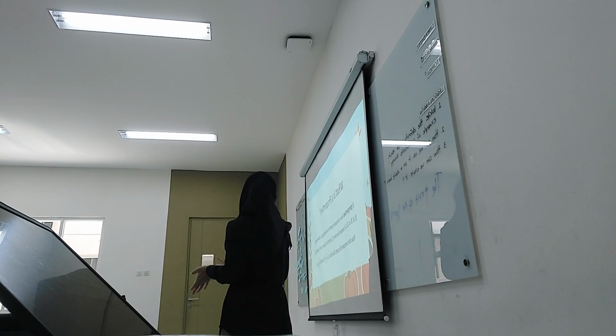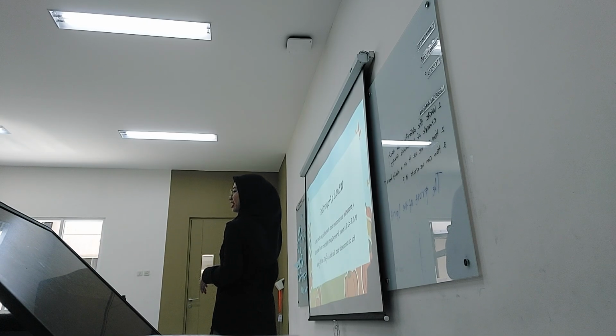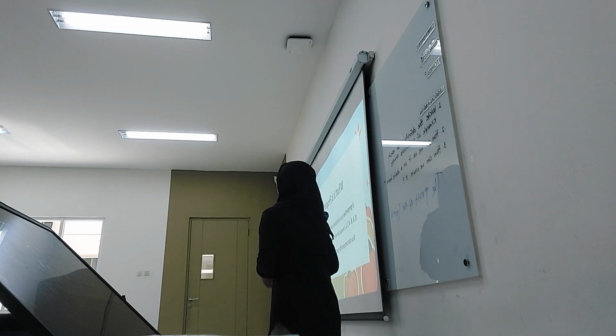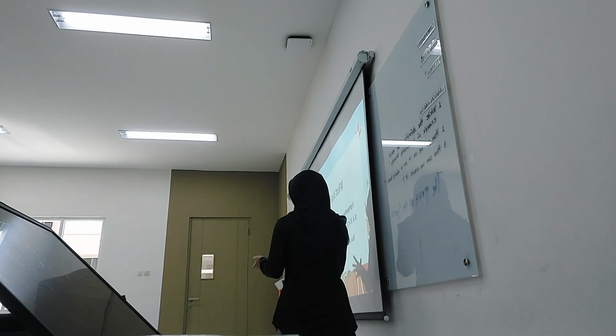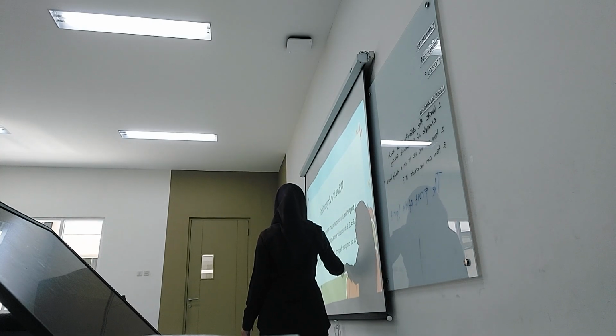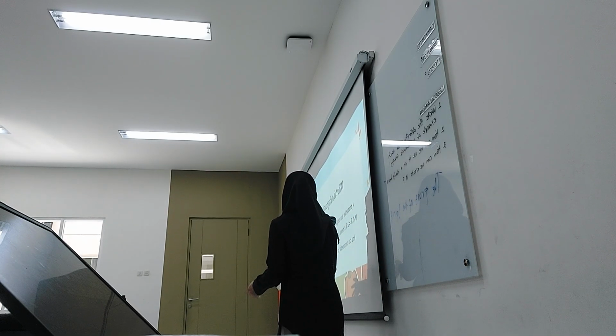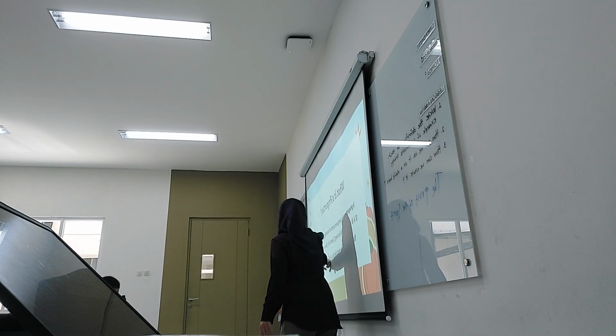What if I have 30 parts of A? 30 parts of A, 45 of B, okay? That's the ratio. And then for the proportion, you can compare the parts like this. So A is 2/3 of B.